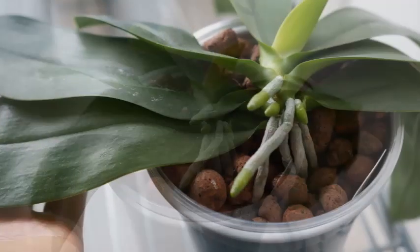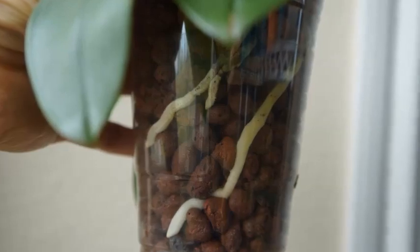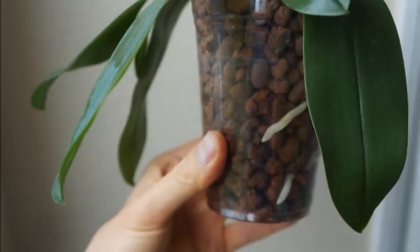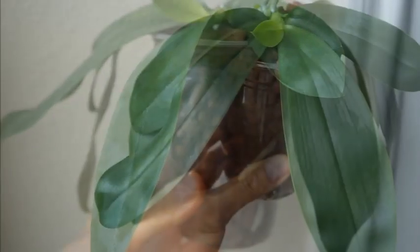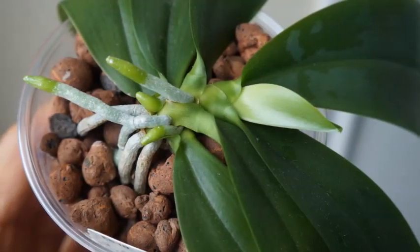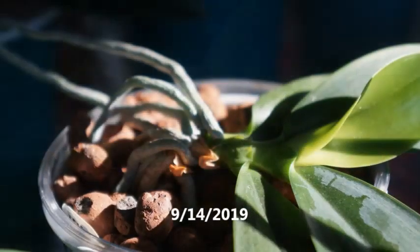And pretty soon, beginning of 2019, it was growing more new leaves and new roots, and the leaves are getting bigger and bigger. So it was really, really cool to see that it's actually liking semi-hydro now. So I don't know what happened the first time around being in semi-hydro. It could be just that I didn't control the water amount well enough that the old roots just totally didn't like it. But anyway, with this one, I also use quarter strength fertilizer, but this one I am thinking I would need to give it more fertilizer just to help it grow better.